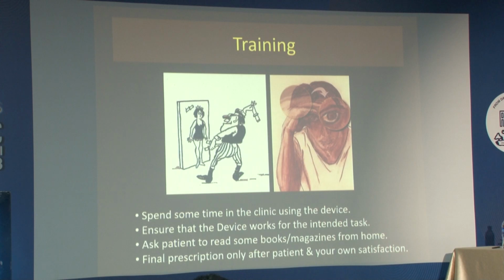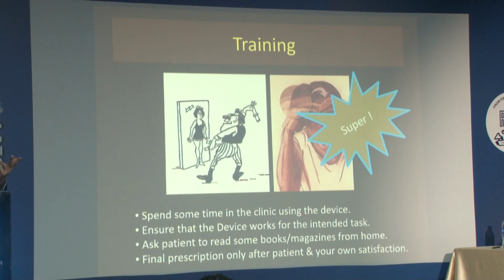In your clinic, you can ask the patients to read some books and magazines if you're prescribing a near device. And final prescription is only given after patient and your own satisfaction. That both must be happy that the device is really useful for the client. So that's great. You finished the 4th step of prescribing optical devices. So 1, 2, 3, and 4 steps.